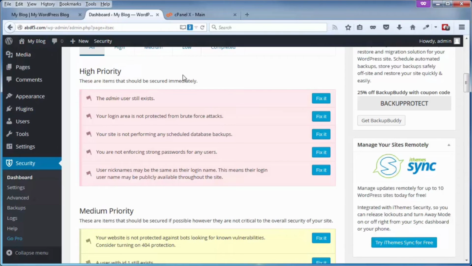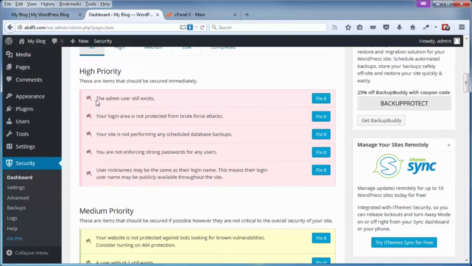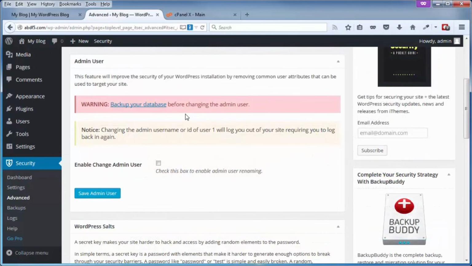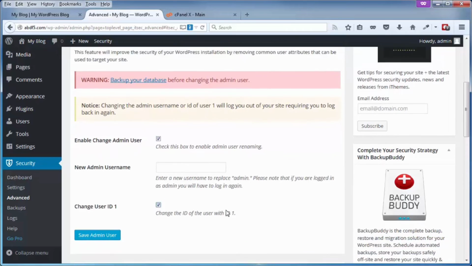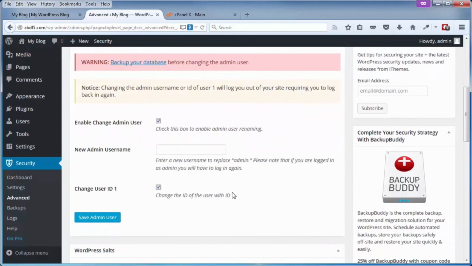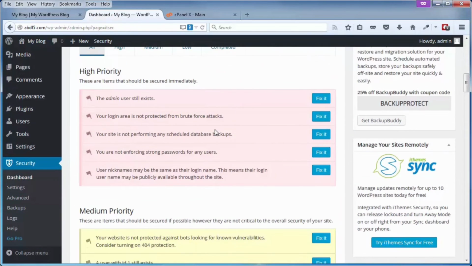But you should remove all of the items, or most all of the items, in the high priority section. Now I purposely installed this WordPress site using admin as a username, which is a big no-no. You never want to do that, and that's the very first item that iTheme Security has pulled up. Simply click on the Fix It button, and it gives you a nice little warning message here of what to do before you go any further. Check this box here, enter the new username, check this box as well to move you out of the number 1 user slot on the database, which is also a security issue, and move you into the next available. Of course, this being a new site, the next available would be the number 2 user slot. Be sure and have your password handy, because this will log you out as soon as you click on Save Admin User. But let's go ahead and come on back to the dashboard, and I just wanted to show you right off the bat these 5 items that iTheme Security found by default.